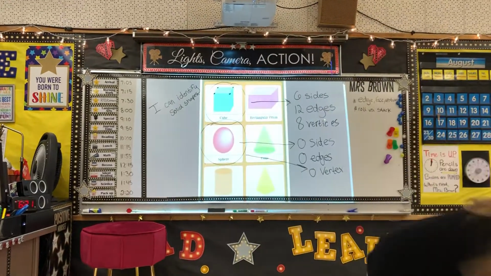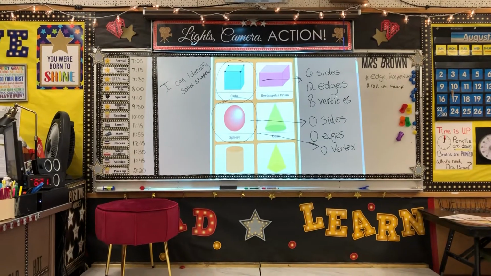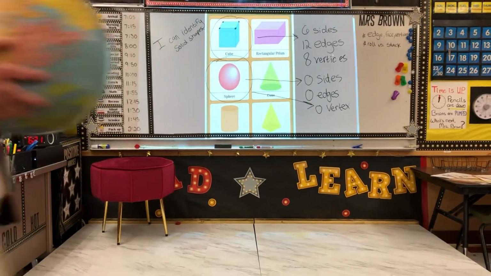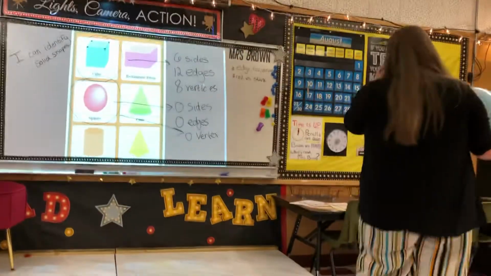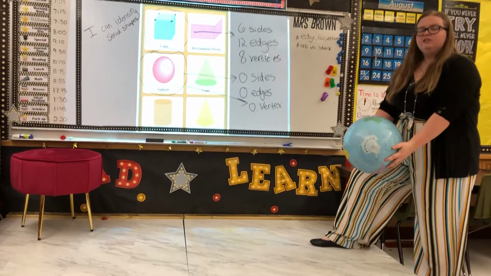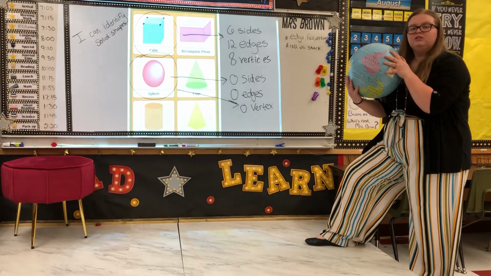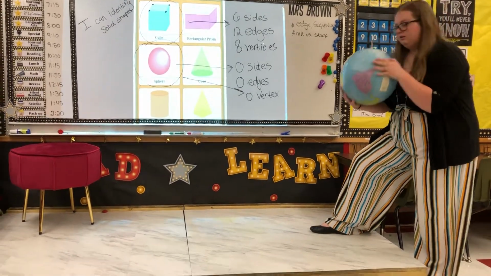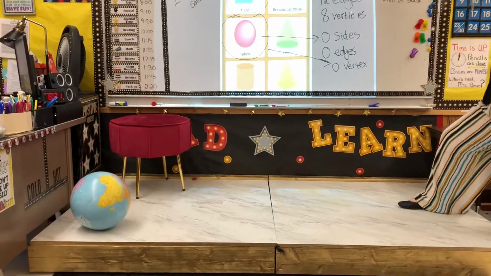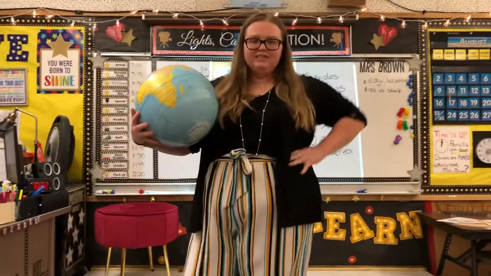That's right. And I'll show you that right now. Give me one moment here. I gotta go get it because it fell and ran away from me. So you're about ready to witness the most amazing thing you have ever seen before. It is going to be the planet Earth rolling across Mrs. Brown's stage. Are you ready? Woo! Yep. Good old planet Earth is a sphere.